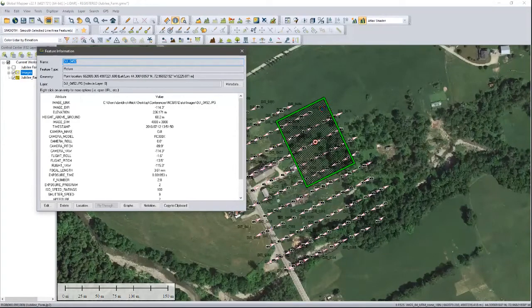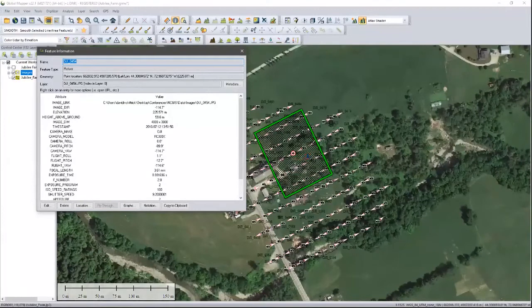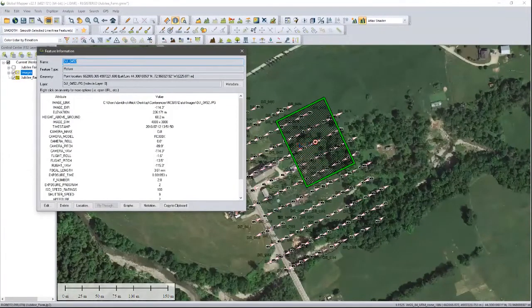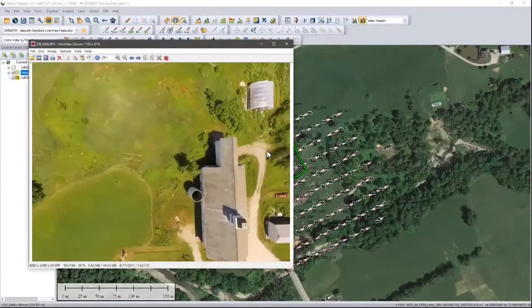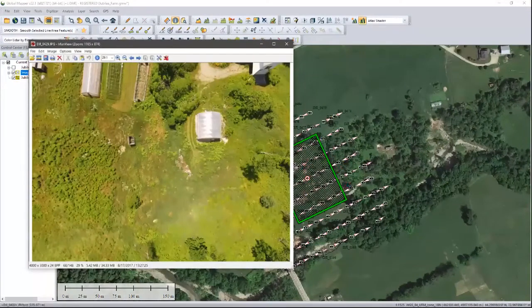We also see the approximate footprint of that image. If I choose another one, you can see those footprint models, and you can see in this case, I do have a significant amount of overlap, so I'm confident that this process will work for what my intention is. Also, we have the option simply to display the image itself, and this will trigger the display in whatever your default image viewer is. In my case, it's an external application called Irfan View. It just popped up a thumbnail or a preview of the image, and again, I can quickly scan around and take a look at the images by referencing them in their geographic context.